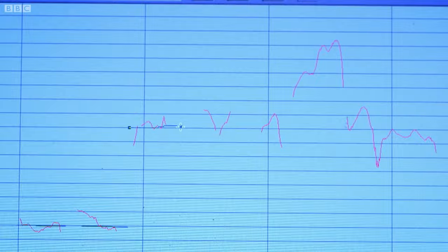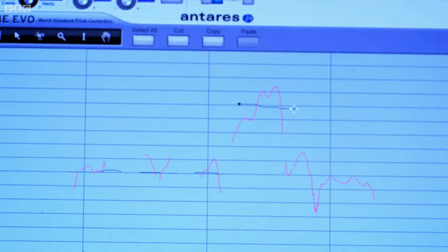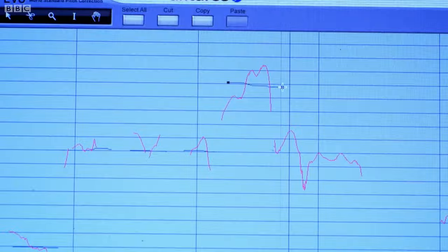So what are we looking at here? We can see all the notes that I actually sang. Yes. What we tend to do is go to the nearest note that you were singing. So, baa, baa, black. Let's just see. Baa, baa, black sheep. So you're going through and you're drawing lines where you want the sound to be, where you want the pitch to be. Baa, baa, black. Automatic tuning literally drags off-key singing back into line.